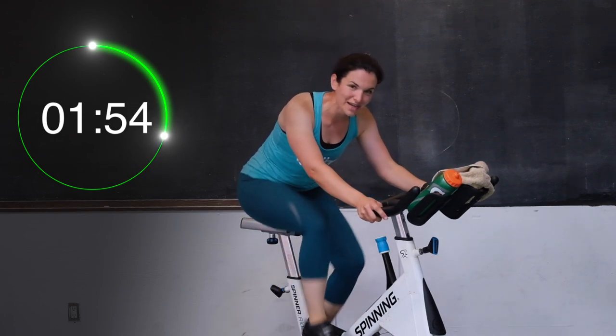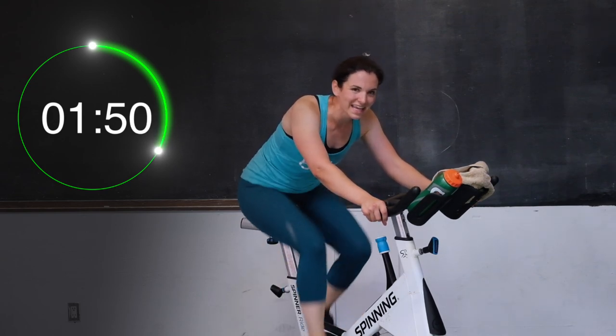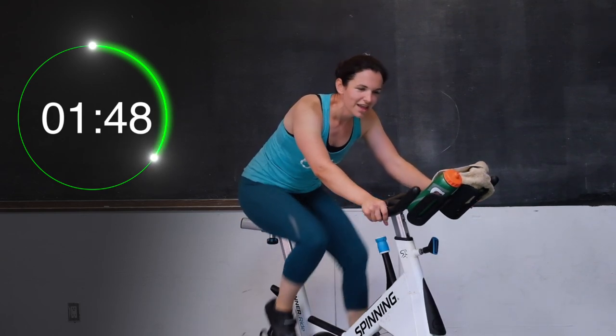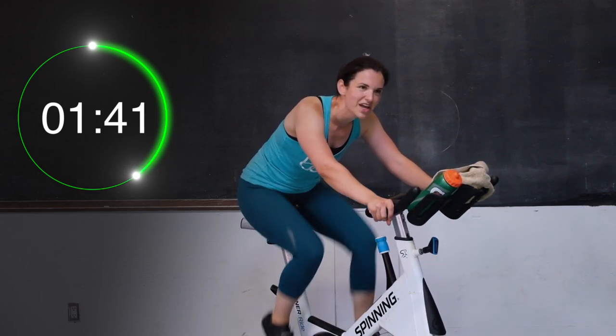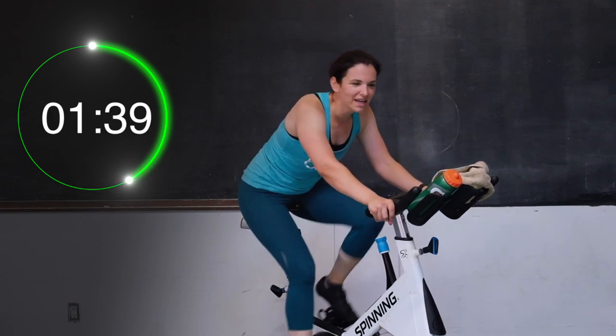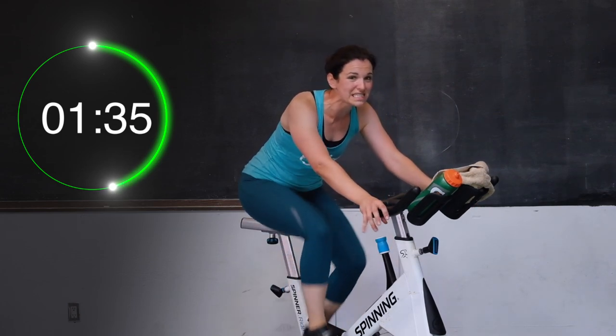Shoulders down and back, come on you guys, climb, climb. Out of breath right here for 15 more seconds, then we're adding another full turn, okay? Good job, 10 more seconds. Stay strong, stay strong. Almost there. 5 seconds left. 4, 3, 2, and 1. Give me more tension on that bike, please stay seated.